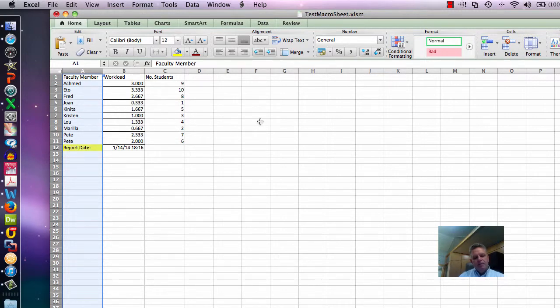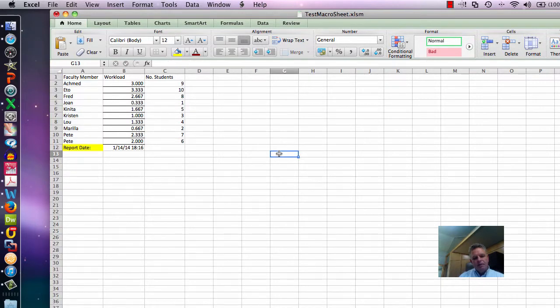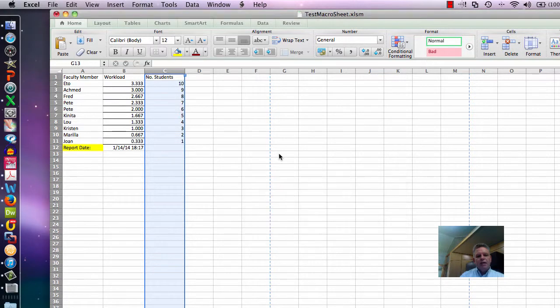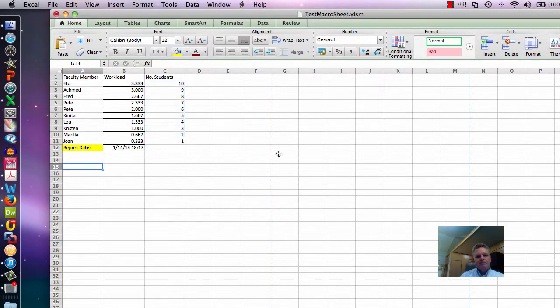And then I'm going to hit my keys to launch the macro. So I'm going to hit Control, Option, Z, and you see that it repeated those tasks and did it quite quickly. So now let's see if we have our PDF file created as well. You can see now that we are sorted in descending order from the faculty with the largest number of students down to our faculty member here at the bottom with just one student.